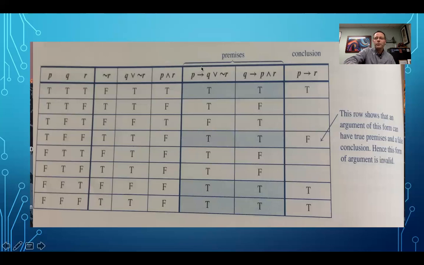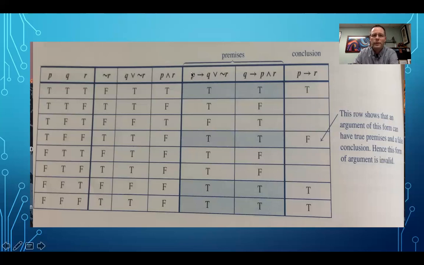Now, you have to make sure that your premises and your conclusion are column headings in a truth table if you're going to test this argument for validity. And then what you have to do is use the same rules as the last lecture on truths and falsities. So if I have something like this and I'm wondering, is this true or false?